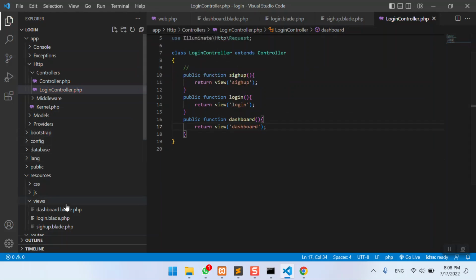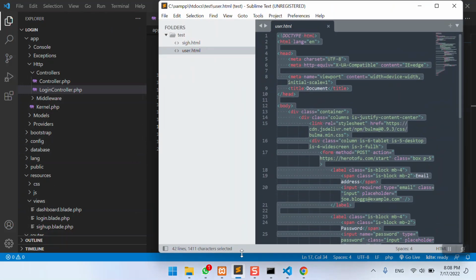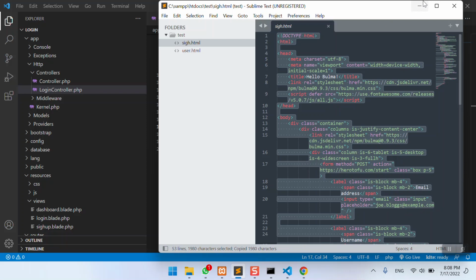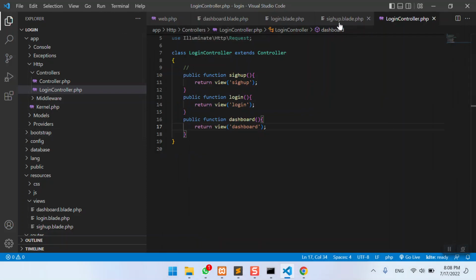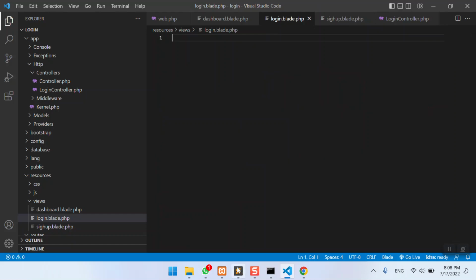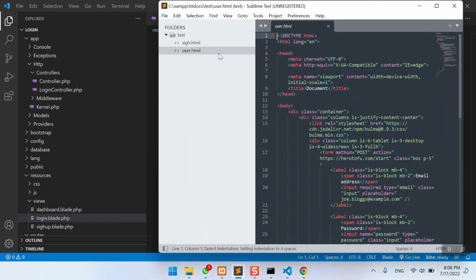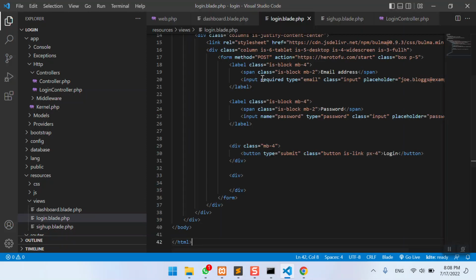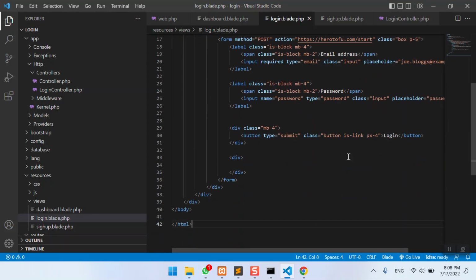So I have the sign up form here. I'm just going to copy it, then come to the sign up view and paste that there. And I also have the login form here. Just going to copy that also, instead of having to code all of this from scratch, which takes a little bit of time.